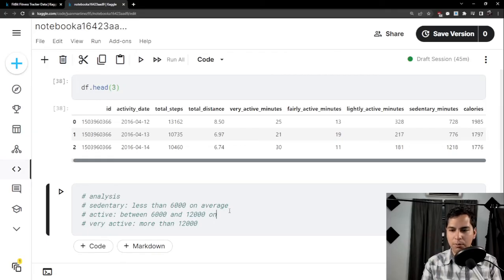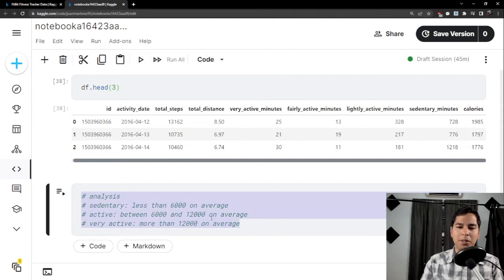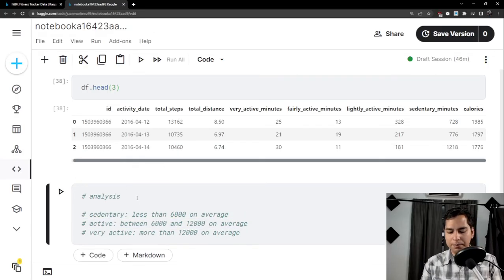Everything is going to be on average, because on a given day, one user can take less than 6,000 steps, and another day more than 12,000. So on average, if that person did, for example, 7,000 steps, they're considered a physically active user. So that's going to be one of our categories.